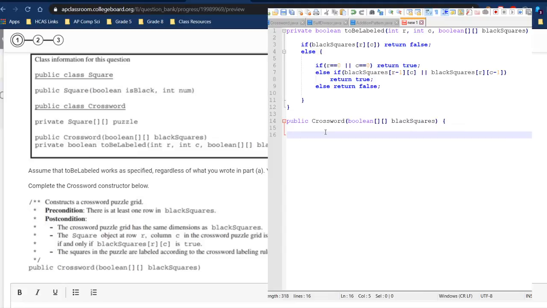All right. So we take this black squares, and we're going to use it to initialize our puzzle. As you remember, we have already declared it, but we need to initialize it, right? So puzzle equals new int, and we're going to declare it with the same size as black squares.